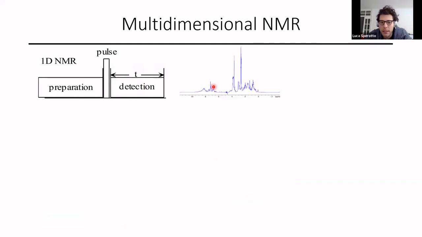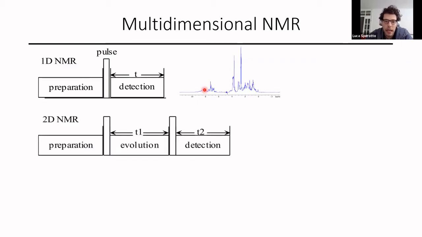But so this is the 1D NMR spectra. The problem is that, as you can see, there are a lot of peaks and we cannot say which one is which, because many are overlapped. For example, here in reality, there are like 100 different peaks down here. And so we want to resolve this overlapping. And that's why we start with the multidimensional NMR. Basically, the concept behind the multidimensional NMR is just to add another time dimension in our experiment.